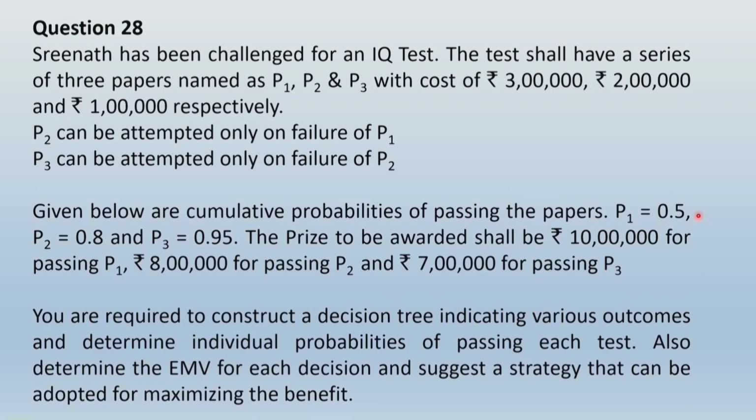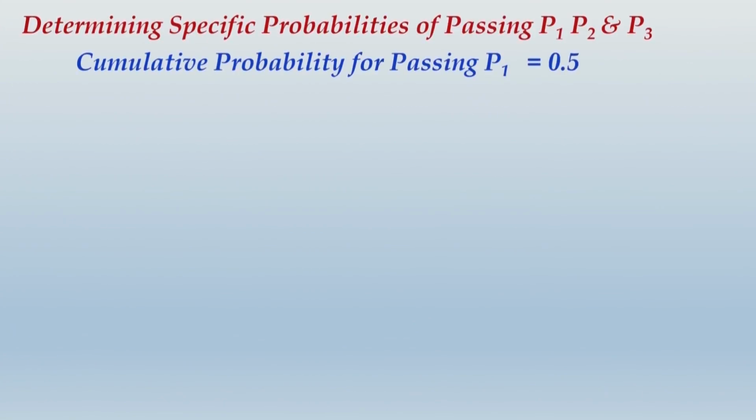So please be careful when you are handling the probability calculation on an individual basis. If that goes wrong, the whole solution will go wrong, because probabilities will be the base for computing EMV. Probability calculation should not go wrong. So let me guide you on how to determine those individual probabilities. For P1 it is very clearly apparent, it is 0.5, but for P2 and P3 be careful. So let us write the calculations for P1 first.